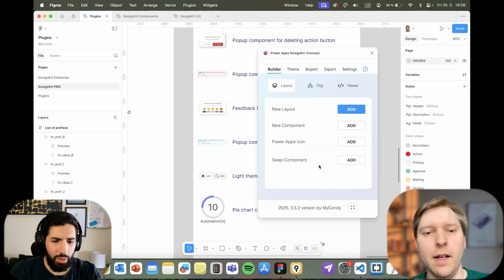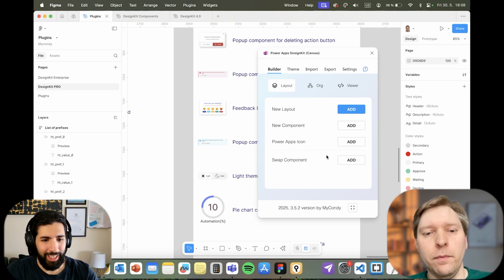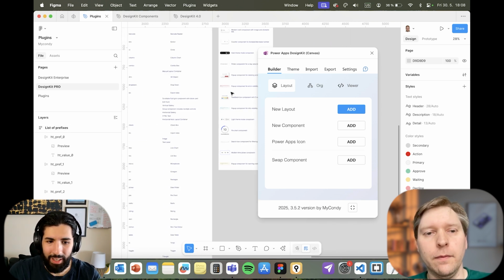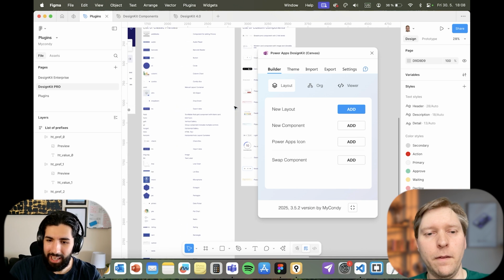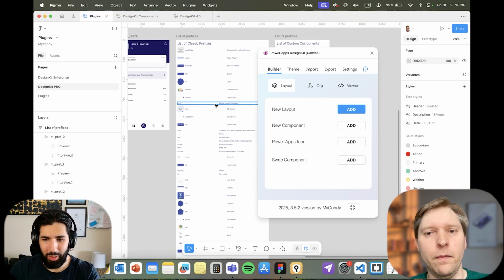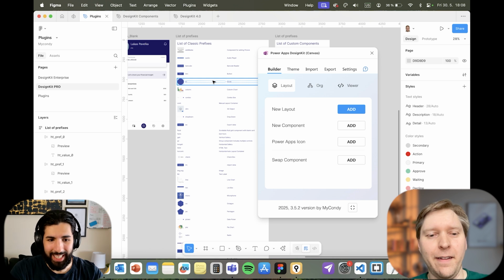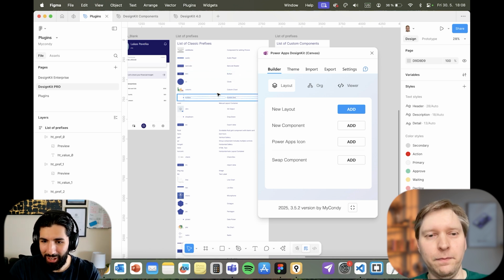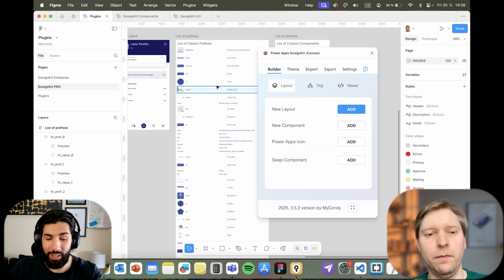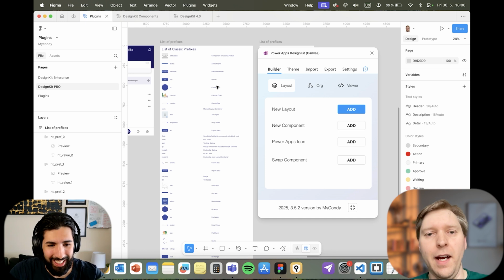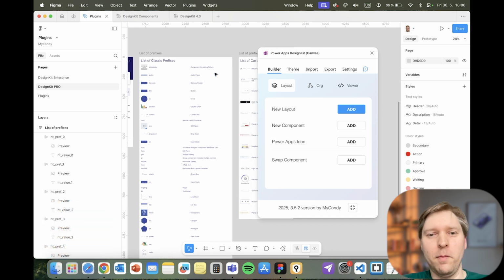Amazing. So what we're seeing here is effectively any of these components, standard or custom, if you can design them in Figma, you can import them into the Power Apps Canvas app in this case. Amazing. So everything in this list is something you can build in Figma and then directly import into your Canvas apps. Wow, love that. Yeah, perfect. Exactly as you are saying.